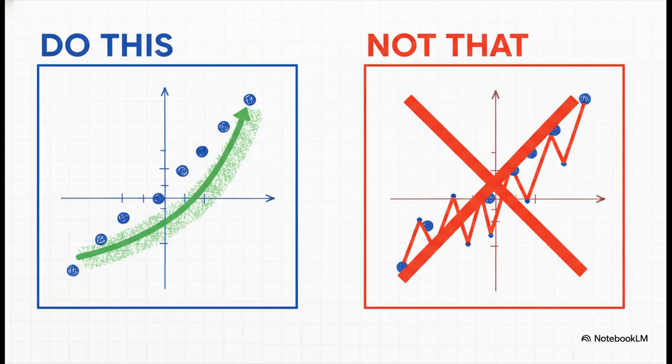And for the final mark, number 4, you need to draw your line of best fit. Now, look at the points. What do you see? They're not in a straight line, are they? They form a curve. So your line has to be a nice, smooth curve that shows the trend. A ruler is your enemy here. Draw a straight line and you'll lose that mark for sure.